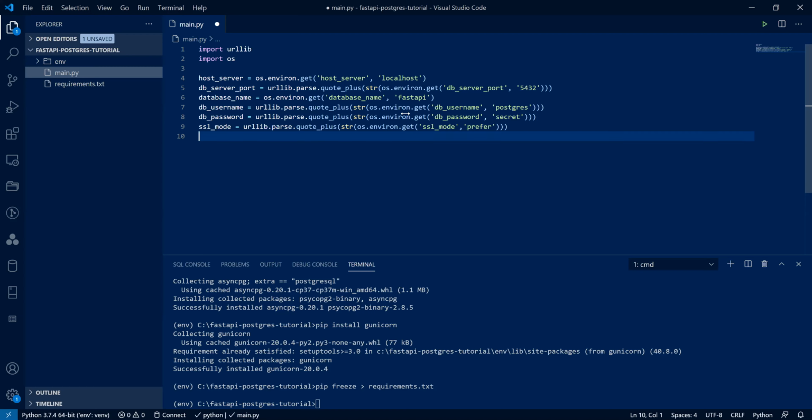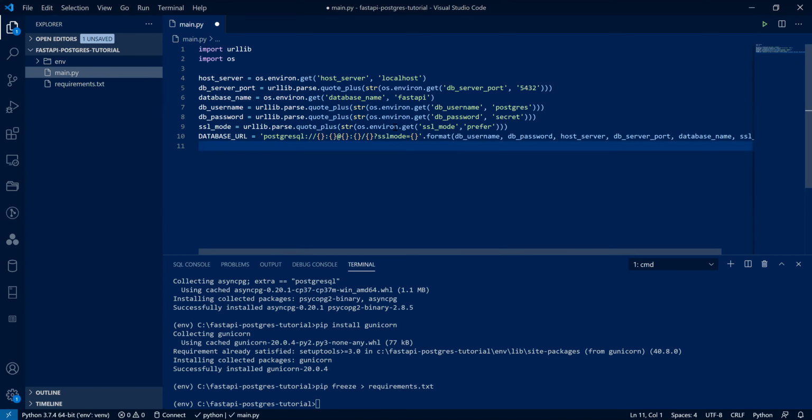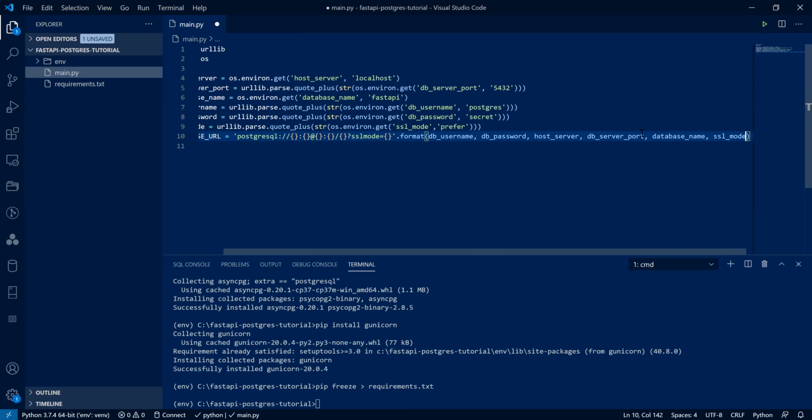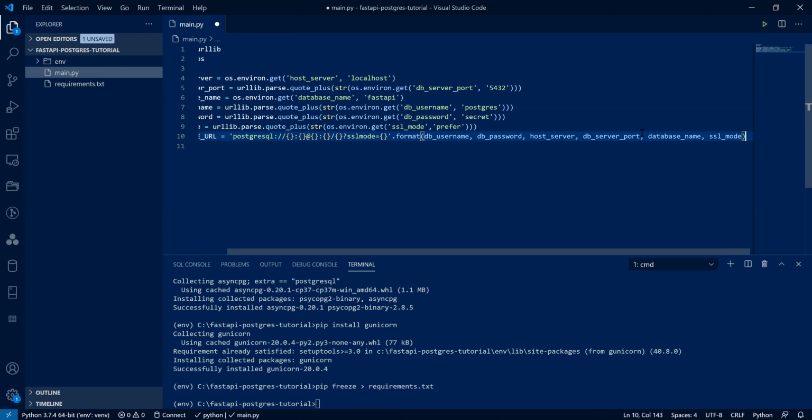The possible values for this are preferred and required. And finally, we format the database URL from postgresql, followed by username, password, host server, database server port, database name, and SSL mode.